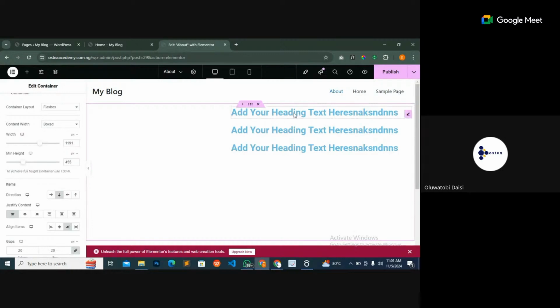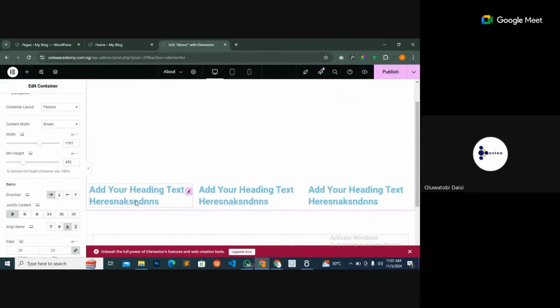All right, so what I want to explain to us is this. You see the way this text is stacking over each other. You have this, then you have this, then you have this. That's because in the clicks for our direction, we selected this arrow that is pointing vertical. If we want a situation where instead of stacking over each other, you have one here, another here, and another here, you simply change the direction.